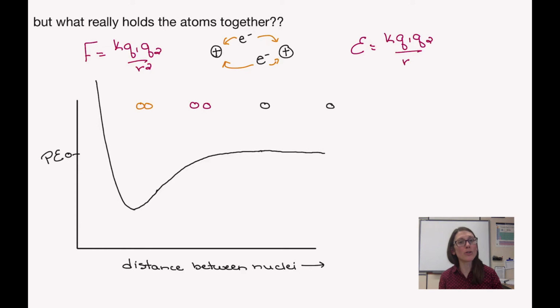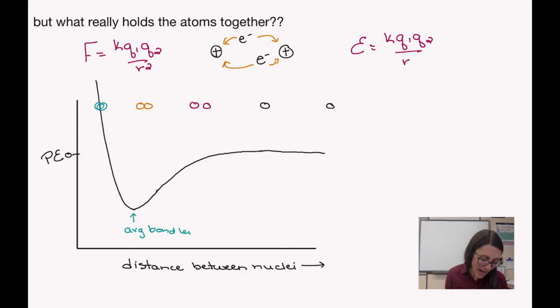So now those repulsions between the positive charges in both nuclei take over. And so on a very, very short distance between the nuclei, the energy just shoots up and becomes positive and less stable. This means these guys are on top of one another. This means that the sweet spot is that minimum in energy. That minimum of energy is our average bond length.